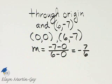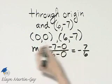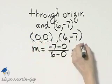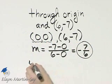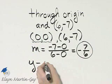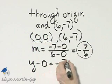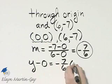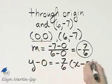So far we have a slope and we have the two points. I can use the point-slope form. It makes no difference which point you use. I'll go ahead and use this point. I'll use this slope and I'll use the point-slope form. So it's y minus the y value of 0 is equal to slope, negative 7, 6, times x minus the corresponding x value of 0.